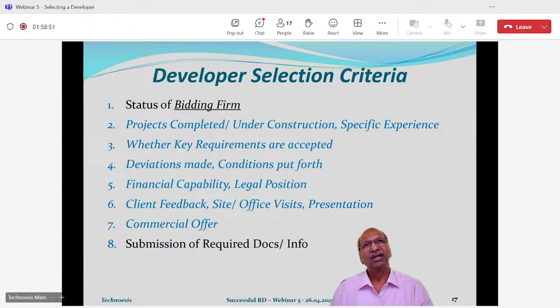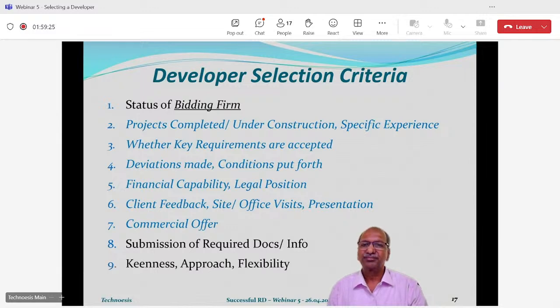Not वो आके बोल के गया, सब वैसा बोला नहीं होता है. He may do it in good faith also. Sometimes I think the developers are not crooked people. It's not like that, कि but क्या होता है ना, the thought of acquiring a particular project is so much overbearing. उनको उसमें वो प्रोजेक्ट इतना जरूरी होता है ना कि उनको लगता है मैं कर दूंगा, फिर मैं इसके साथ टाइप करूंगा उसके साथ टाइप करूंगा हो जाएगा. नहीं होता है. Okay, so we need to have a proper documentary proof.